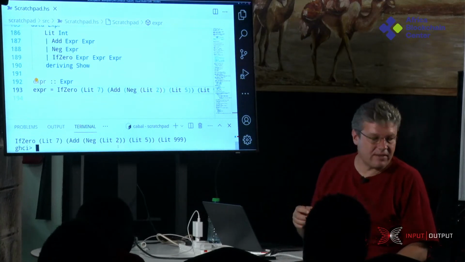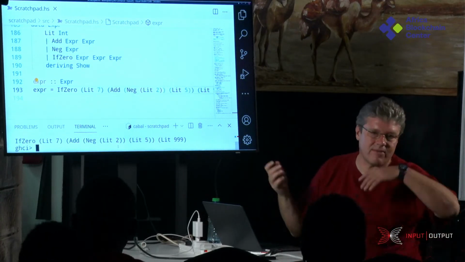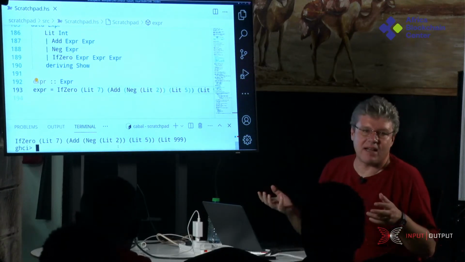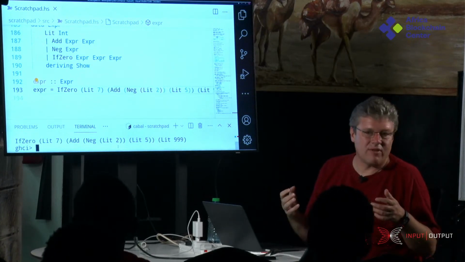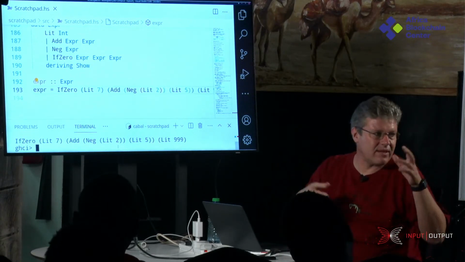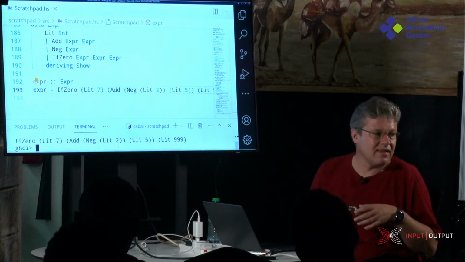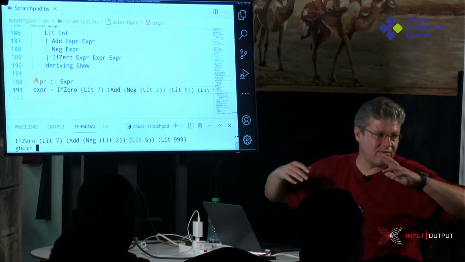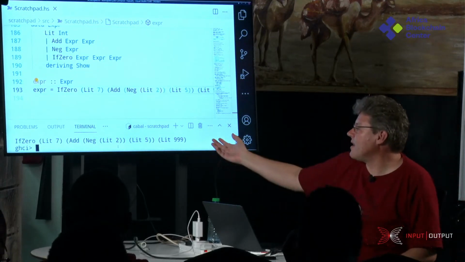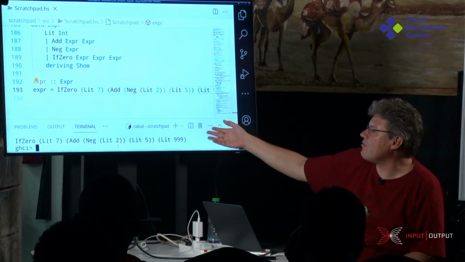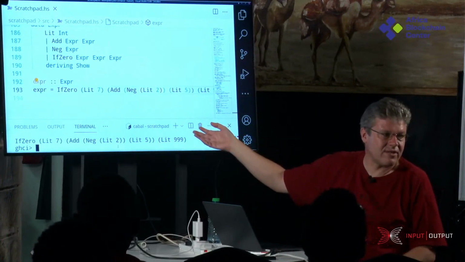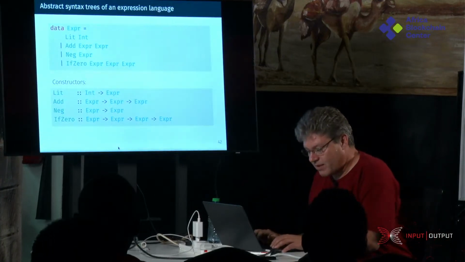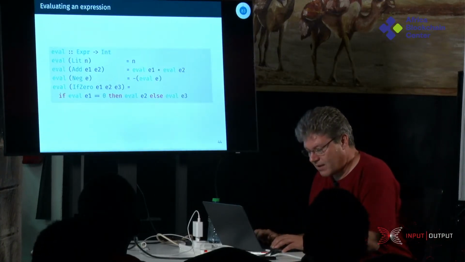So an expression is not a number, I mean it's an expression. So the idea is, maybe you are writing a parser for a programming language, where you can do stuff like plus and minus and so on, and you are parsing that and you want a syntax tree of the result. So this would be that. And of course, our intuition is that you should be able to evaluate expressions, to actually compute them.